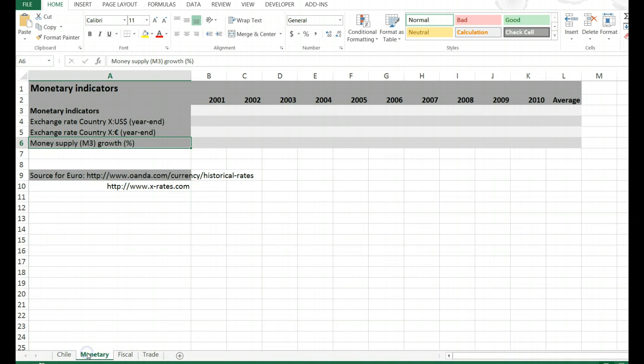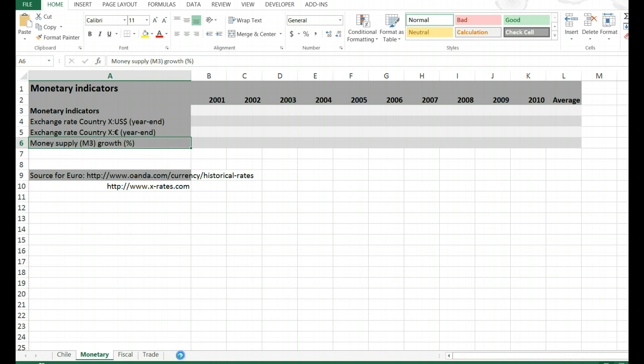Now, let's go back to the whole point. These indicators say something about the health of the economy. What I want you to do is download the data from the OECD. I'll go over that in a second. Put that data into a spreadsheet here. When I say spreadsheet, I would like to say a raw data spreadsheet.